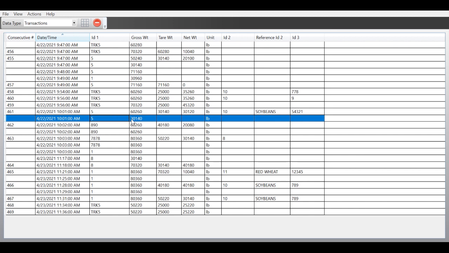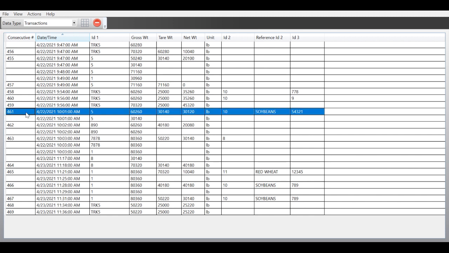The gross weight was 30,140 pounds. And then here, the same weight is the tare, 30,140. This was the first pass weighment. This was the second pass weighment. You'll notice that the first pass weighment was not given a consecutive number, but the second pass weighment was. So no consecutive number, and this one does have a consecutive number.